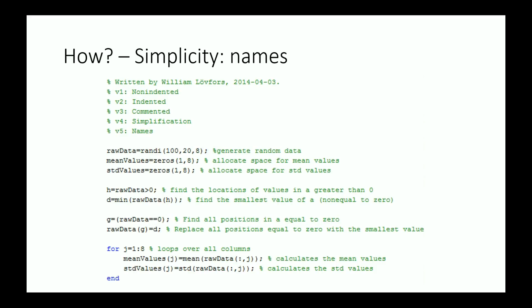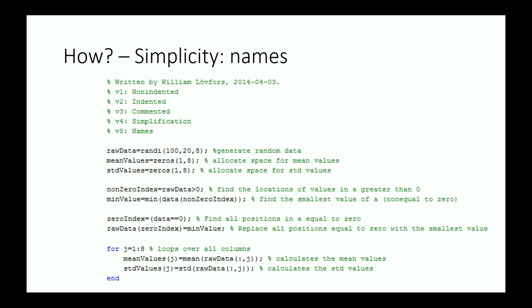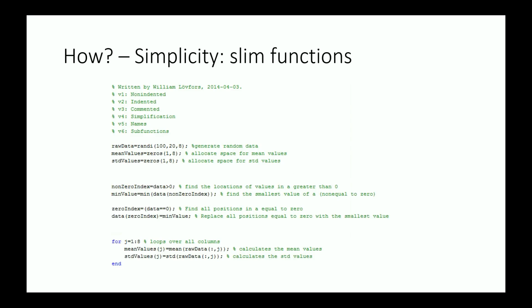There we go. Better. But as you can see, there are still more variables that have non-informative names. So let's replace them as well. So we can take these and replace them with better names. There we go. Now all variables have good names. So now that the code is easy to understand with good names and informative commenting, it's time to move on to the next step. And that is to keep the function slim.